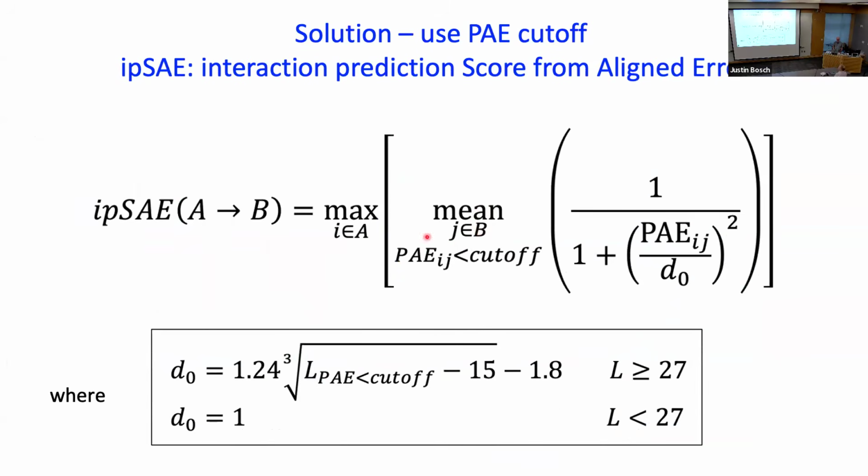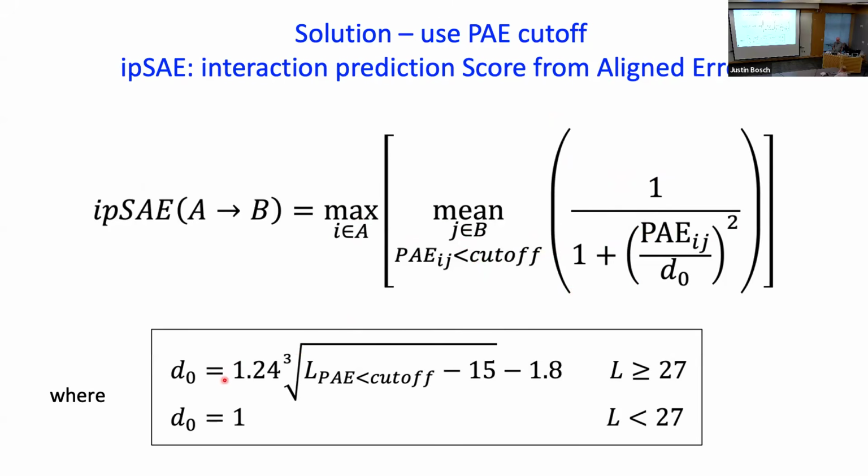So we take this internal expression here. I'm going to align on every residue of A and take the maximum value over residues in chain A. I'm going to score the residues in chain B, but only the residues where the PAE ij is better than the cutoff, let's say 10 angstroms. And that's the same 1 over 1 plus PAE squared, evaluated only over that part. So for the kinase-kinase interaction, I'm only evaluating this over the kinase residues of the partner protein, and aligning for all the residues over here.